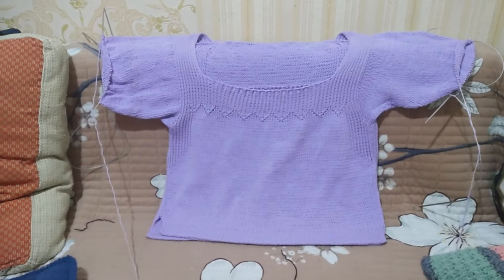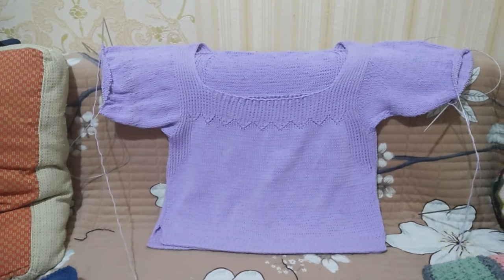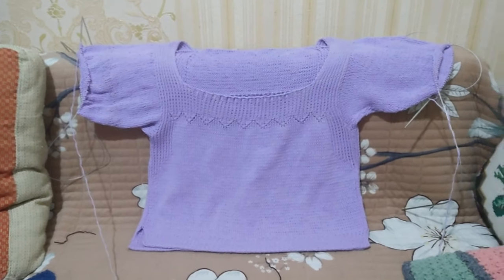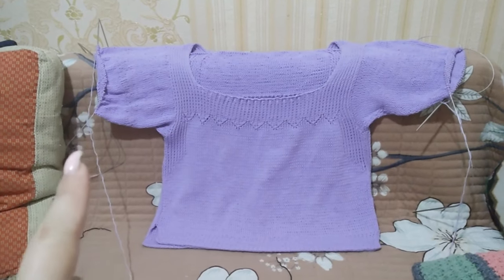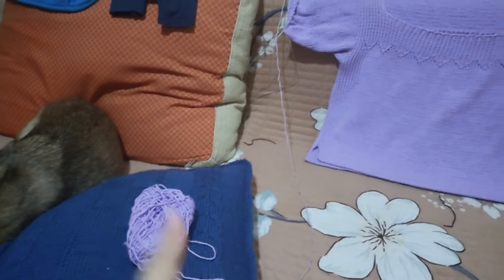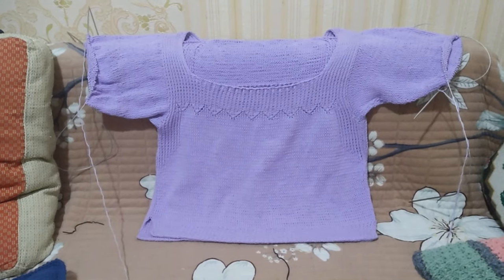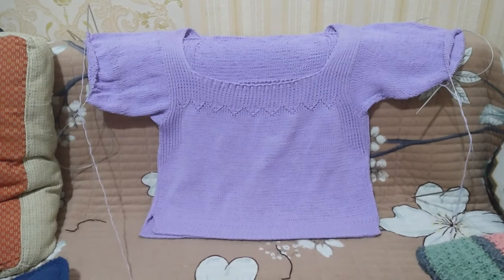It's coming along slowly because I have to go to work, and I don't work on it every time I want to. And at work, I don't take it with me because I have magic loop here, and then this yarn gets tangled and everything. So I just work on it right before bed. But I would say this is a good progress.